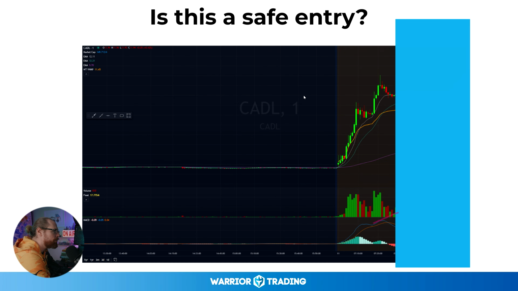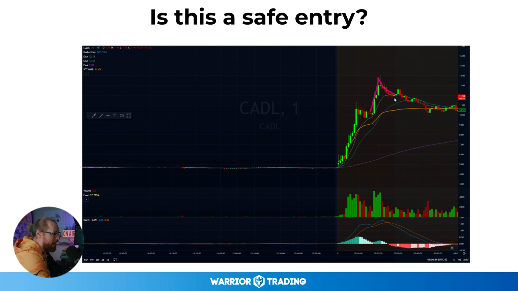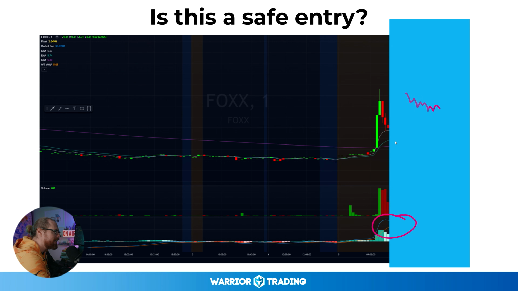So let's look at another one right here. Okay, so now the first thing you're probably noticing is the MACD has crossed over. So even though this has made a nice move up and it's on a pullback, you're probably thinking it's not going to work. And you would be correct. Although it popped up just for a moment, ultimately the trend is coming back down. Look at that MACD before you take a trade. That's one of our technical indicators.